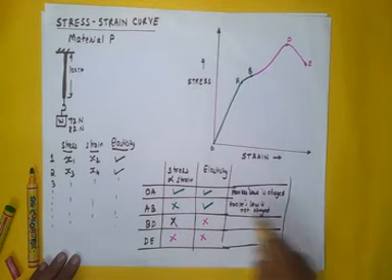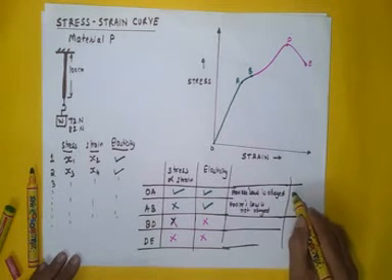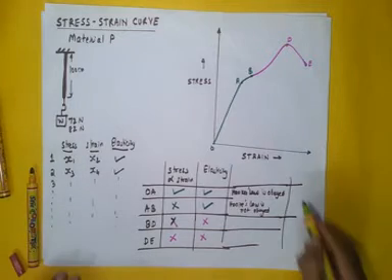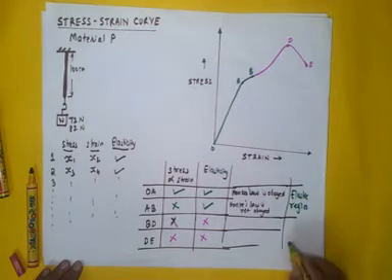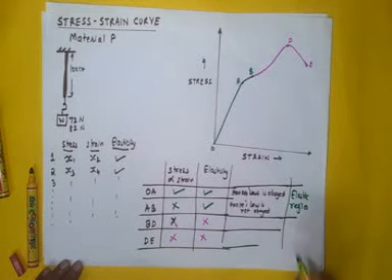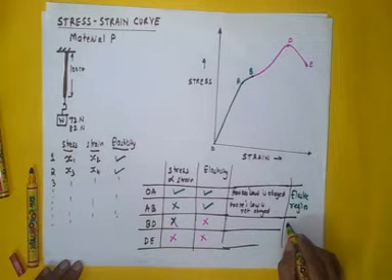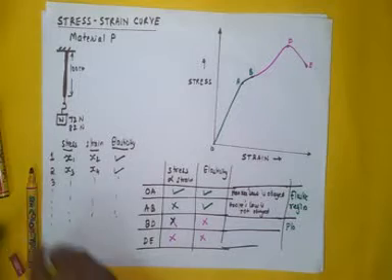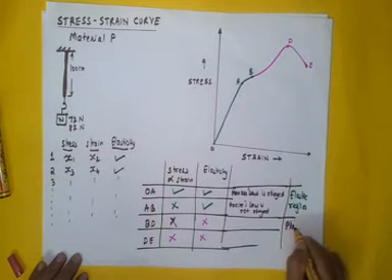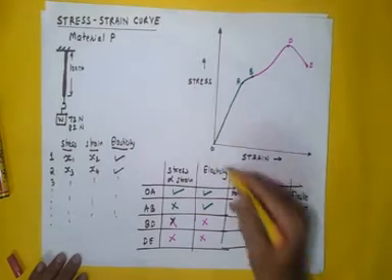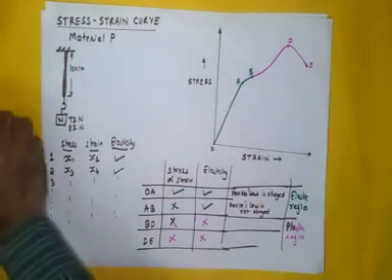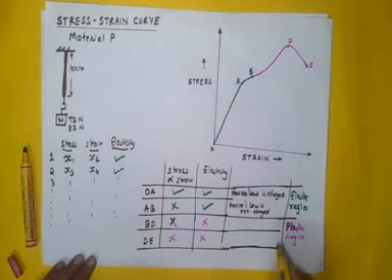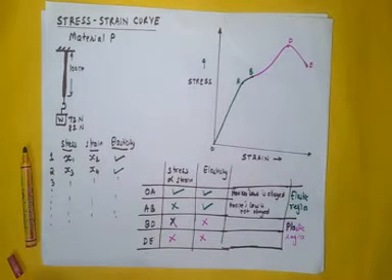Since in this particular part, elasticity is observed, this particular part is known as the elastic region. And in this particular part, since the elasticity property is not displayed, this is the plastic region. So the red color graph, this is the plastic region, this is the elastic region. Elasticity displayed, elasticity not displayed. Okay. Let's move further.